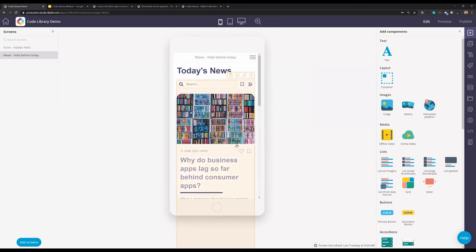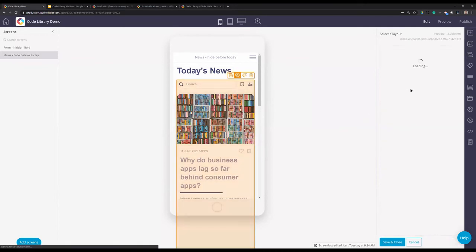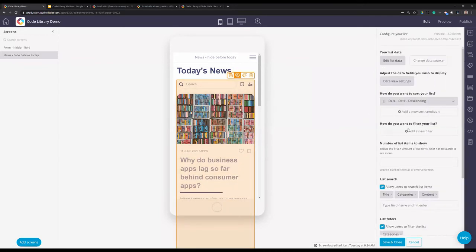The list from data source component in Fliplet does have a lot of options for you to sort things and filter things. So I'm sorting by date, but there's not an easy way for me to filter out things before today because we don't have a way, unless we use code, to figure out what today is. Basically, every time the user loads the screen, we need to use the moment JavaScript library to create a new date and set that to today. So I'll show you that example.